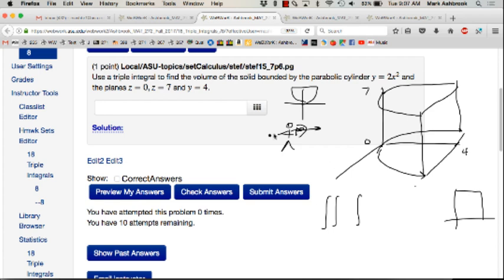So if we're doing type C, then left to right means the archer's over here in negative y territory, shooting into the solid. Into what surface is that arrow going to pierce? It's going to be y equals 2x squared. And through what surface is it going to leave the solid? y equals 4. So let's go ahead and do type C. Then left is y equals 2x squared, and the right is y equals 4.